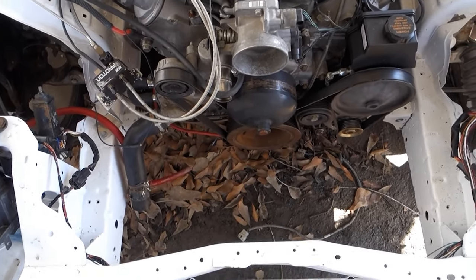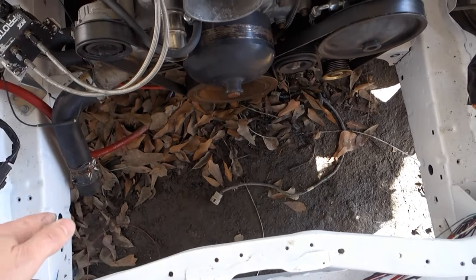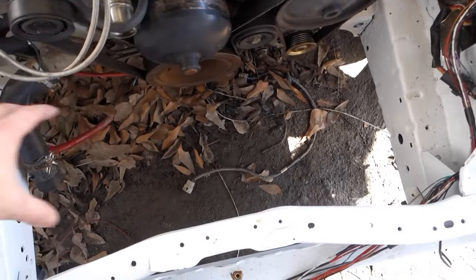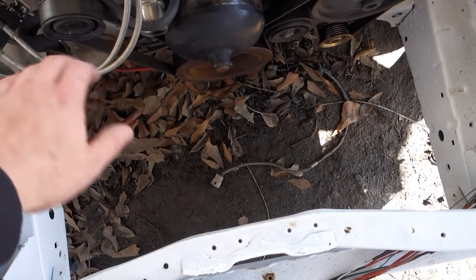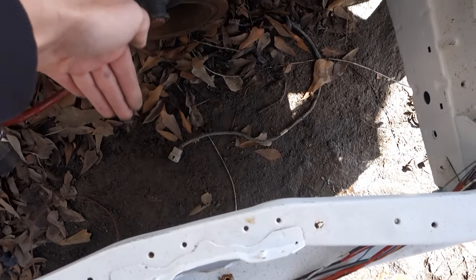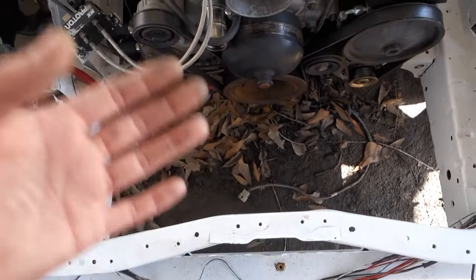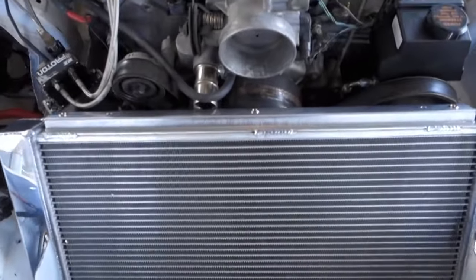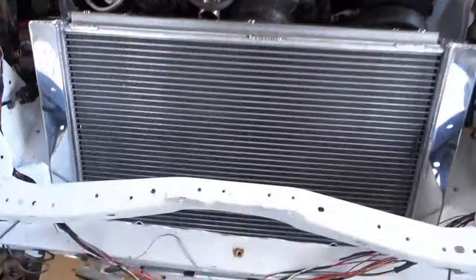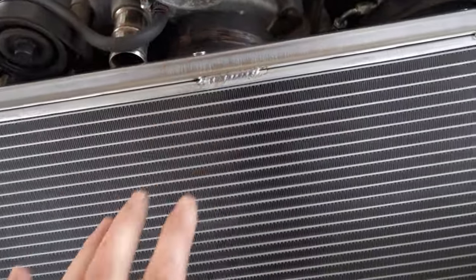But anyway, I'm gonna make that radiator work. Like I said, it'll fit in here straight up, so if I have to do that, I will, and just run an intake and have it right there. But if not, I'm gonna try to lean it forward, so it'll be down at this angle, and then have the intake come out and go right in front of the radiator, which will be just like the Stenberg kit. Okay, just to give y'all a quick look, it'll probably be something like this. You can kind of see the intake should be able to come out and go right over here.